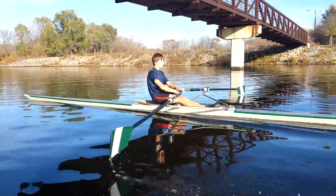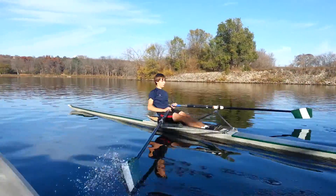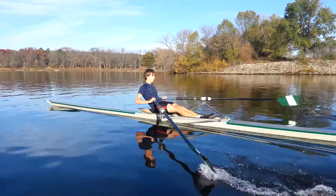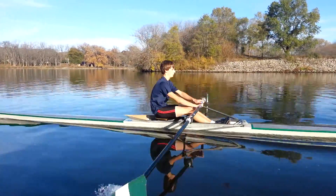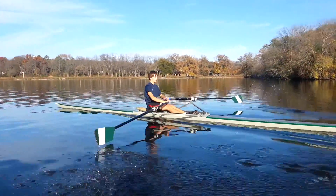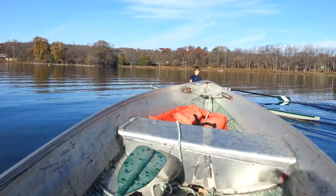It's already looking better, the finish a little bit smoother — you can see the bow isn't diving into the water as much. It still is a little bit, but not quite as much as before. The seat is still leading the hands a little bit. You're kind of pausing at the catch while the blades go in. That was a better one — a little bit soft but better — and we'll look at elbow heights.